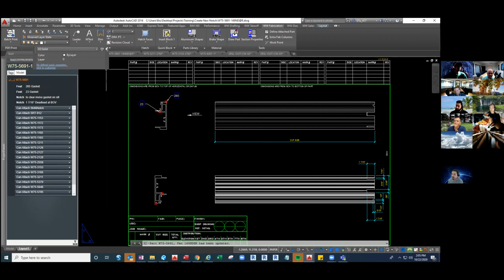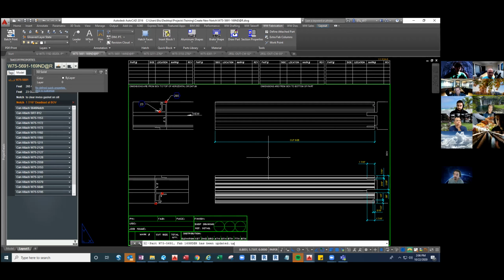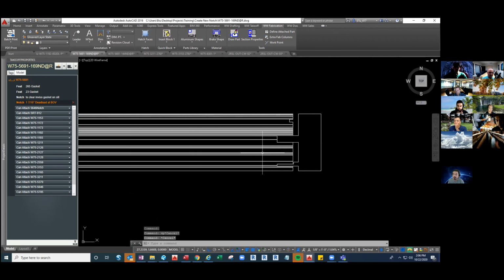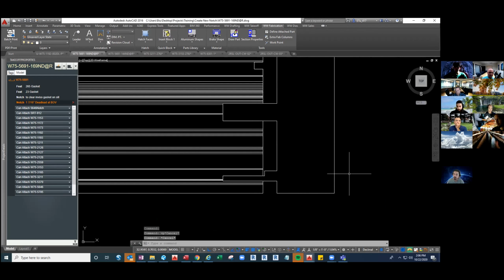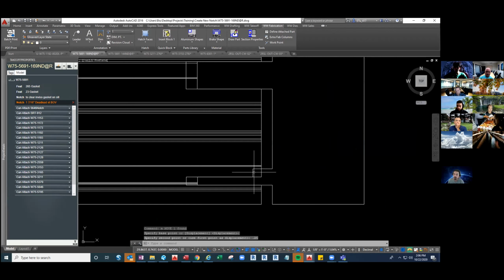So now, going off of the nomenclature, how we name our fab tickets, it says right here the deadload notch is a 1 7/16 notch. So I need it to be 1 11/16. So I would need it to shift a 1/4 inch up. So what I would do is I would insert the notch. So normally you can maybe shift these up by a 1/4 inch. But if you shift it up by a 1/4 inch, you'll get this little key notch here, which is not shown on the detail. You don't really need it for deadload notches.